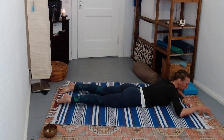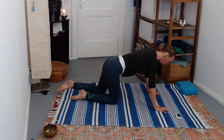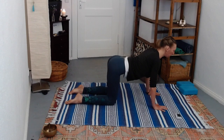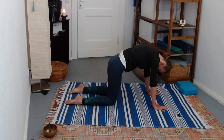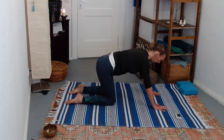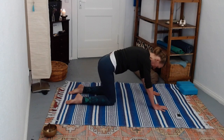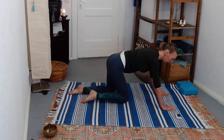And then let us either press back to child's pose for a little bit more stillness, or come to all fours and begin to again include a bit of movement. Maybe now, rather than circling, you find that up and down movement of cat and cow. And then if you are in child's pose, join us on all fours for a moment.